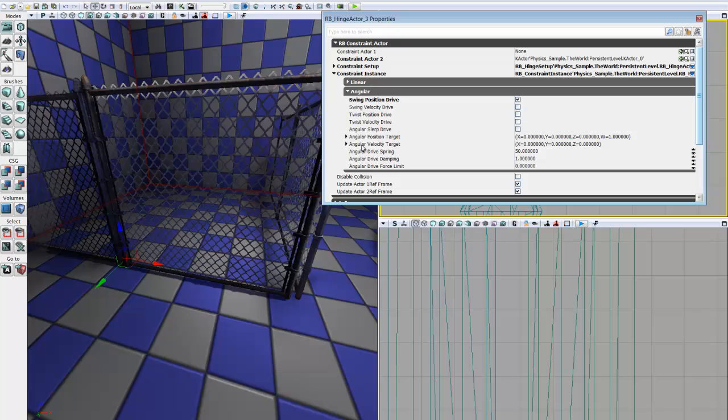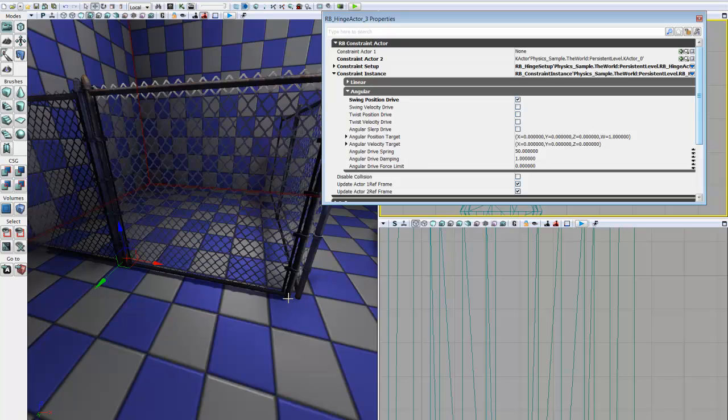Anytime the actor is not traveling at that velocity, it will apply forces in those directions to try to make it travel at that velocity. We won't play with that today, just want to let you know that it's there and that that's what the velocity drives do.